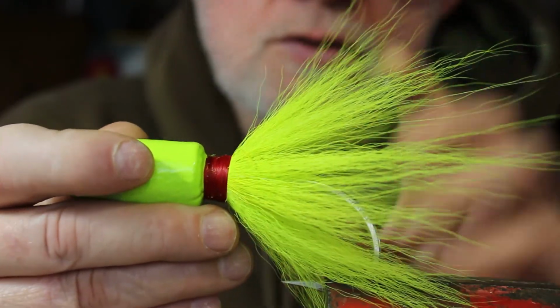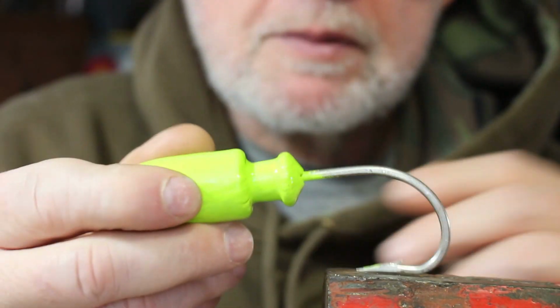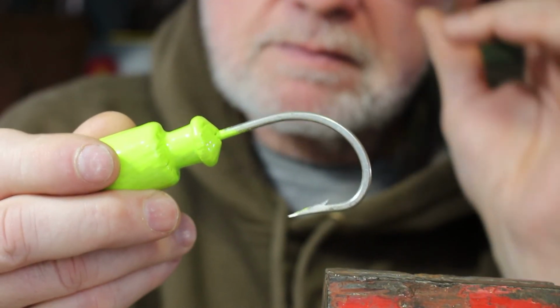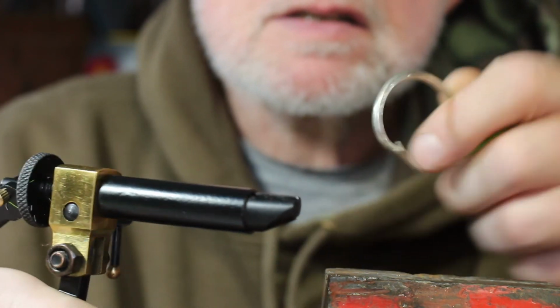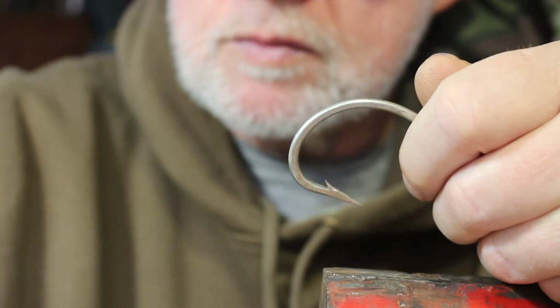So what we're going to do is add the bucktail on here, and I'll show you exactly how to do that. Let me just grab another jig. Now you'll notice right off that this jig has a 10-aught hook on it. It's a pretty big hook. You can see how fat it is. If you tried to use a regular fly tying vise like this, it's not going to fit in the slot. It just won't do it.